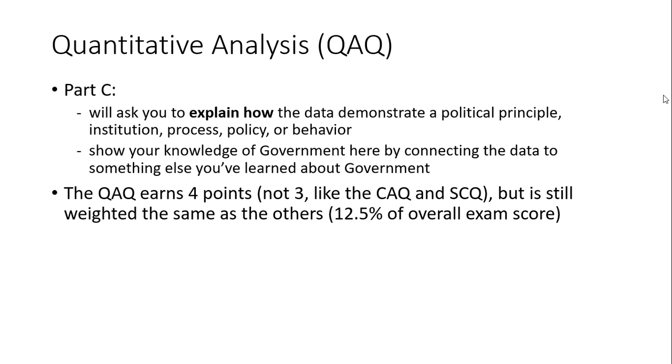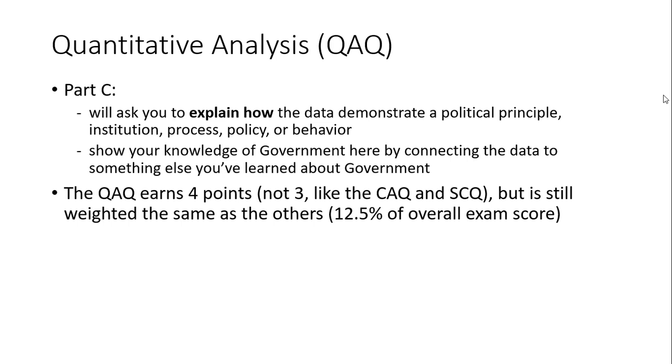But don't sweat these points. Whether it's 3, 4, or 6, remember all 4 FRQs are weighted the same. They're all equally important. And actually, I think it's better when they're worth more points. If you think about it this way, when an FRQ is out of 3, each point is 1/3 of the score, or remember, 12.5%. Each FRQ is 12.5% of your exam score. So that means each individual point in an FRQ is like 4% of your exam. Kind of puts a little pressure on each point.